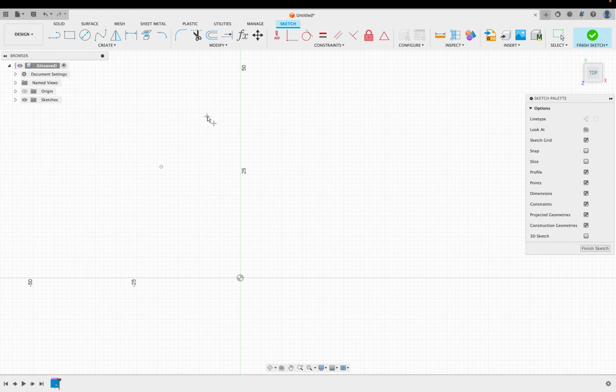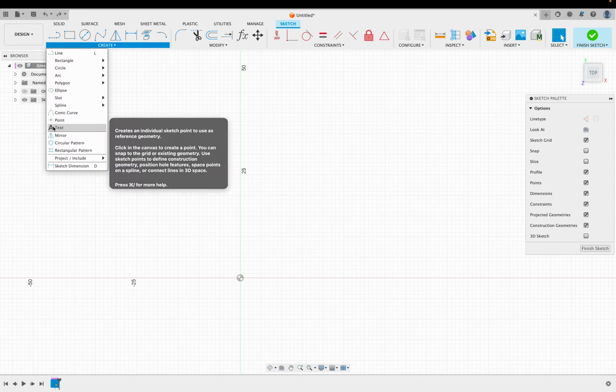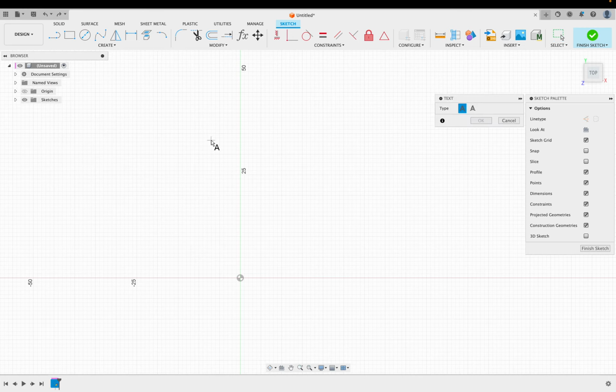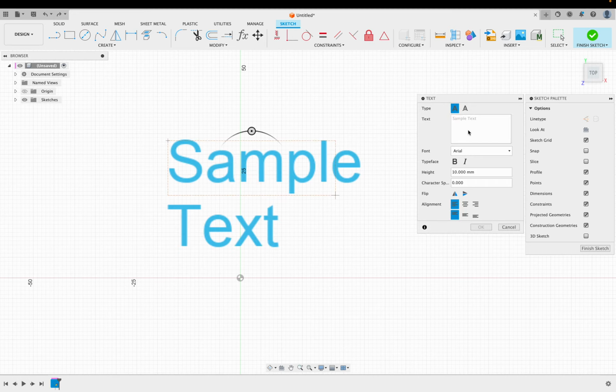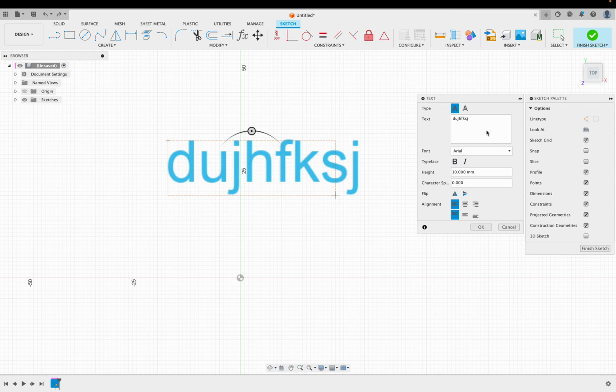I have points. I can create points, which will be very useful in the future. I have text. I can create a curved text or a straight text, and as soon as I select the place to write that text, it will allow me to write it. Select the font, define a height.